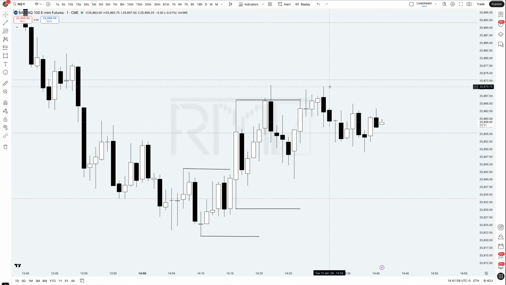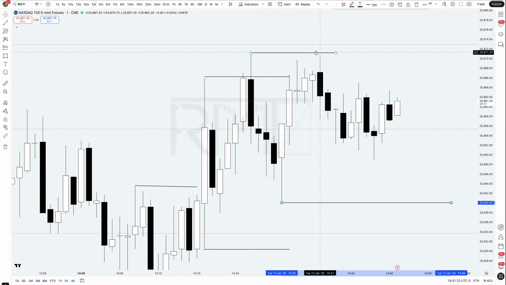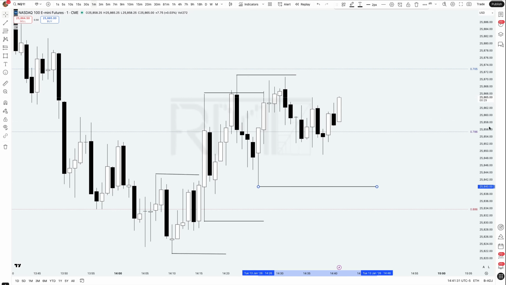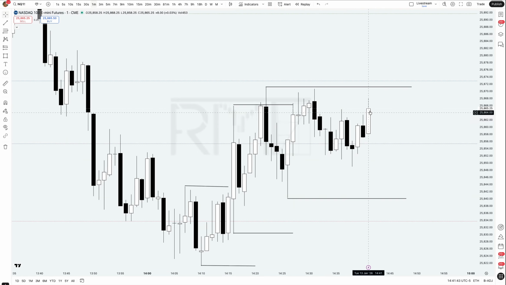So right now, it looks like we're going to change this structure to the bearish one again, because we have a high that wasn't taken, and we have a low. This wasn't taken yet, so we are in this consolidation. When we fail to take a high and a low, we are most likely to have a consolidation, and we need to see if the price takes this high, which keeps the bullish structure, because we failed to take the low and we're going to take the high. If we fail to take the high, moving lower and taking this low is a bearish structure.